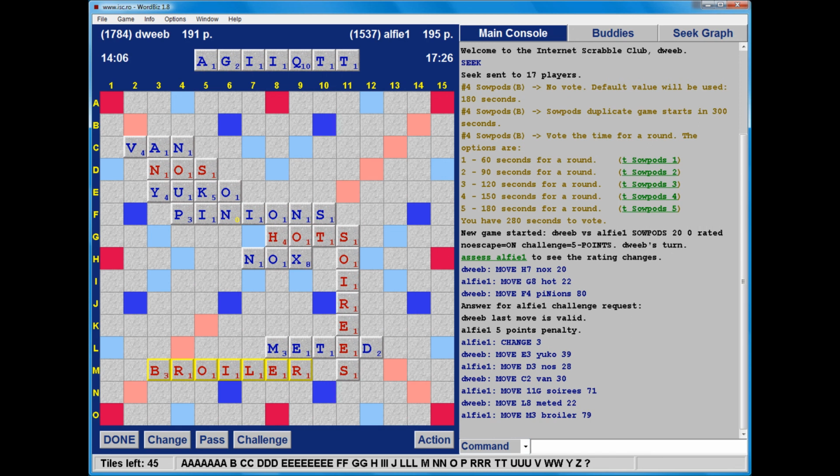So what is available? I can play chi at N2 across. And there are three eyes left apart from the one I've got. So out of 45 tiles, there's a chance my opponent doesn't have an eye, and if he doesn't have an eye, I certainly do for playing in row O next go. I don't think there are any other great spots for my Q. So that's 26 points.